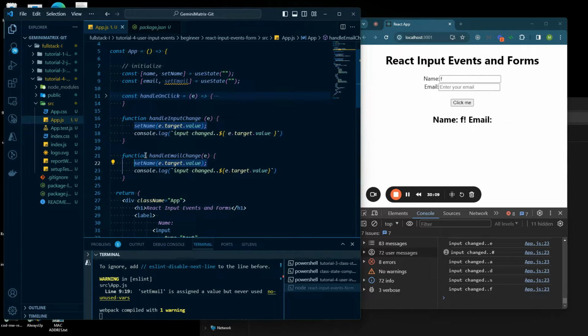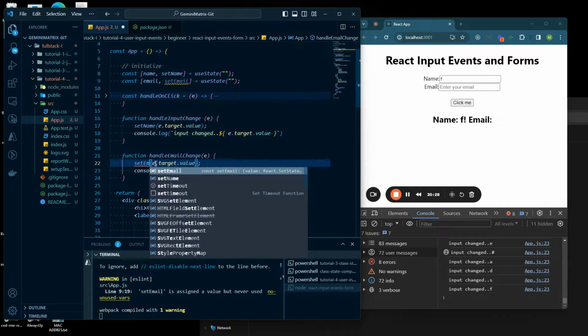See, I did the copy paste, and this is not what I wanted, because when you do the copy paste, it does a side effect here. As I was typing in the email, my hook was firing the name, which got out of sync. So instead of set name, we need to fire the proper hook.